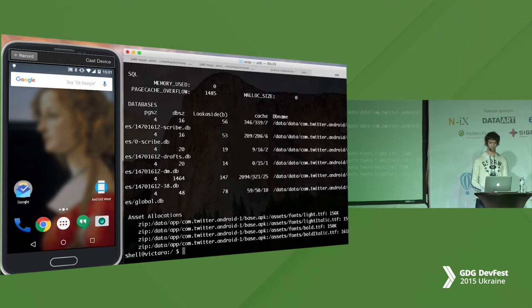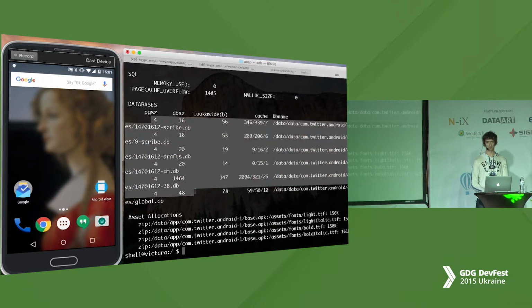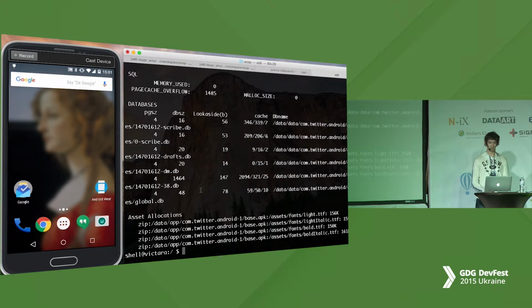If you scroll down a bit, we'll see also what databases are currently connected by the application. And in this case, we can see that the Twitter app actually has a pretty big number of databases used simultaneously. If you wonder why it is not a single database, I don't know.